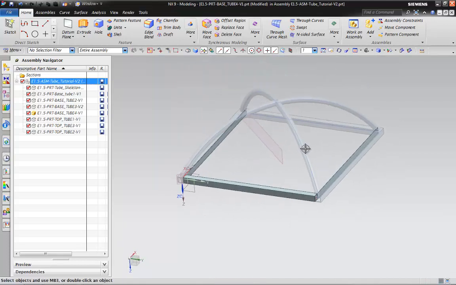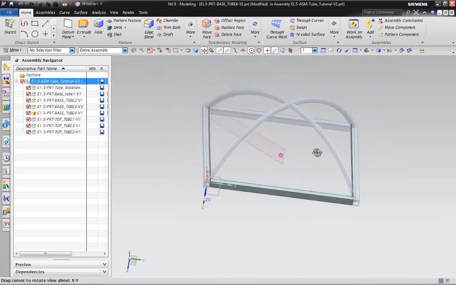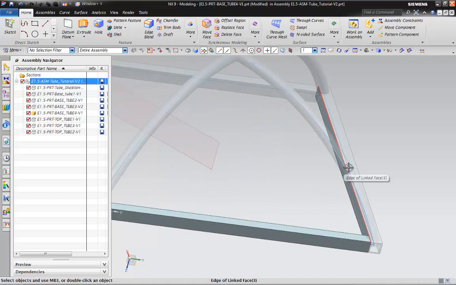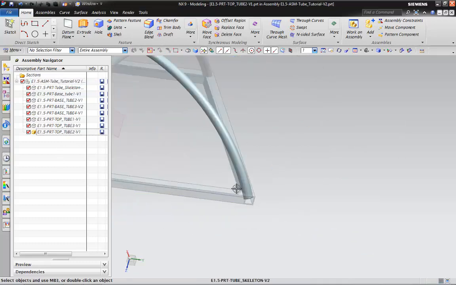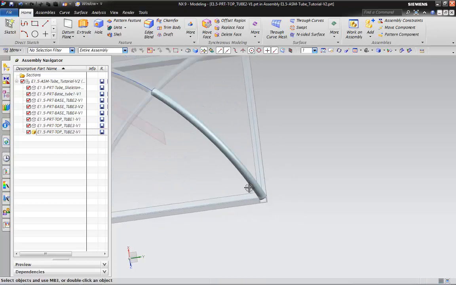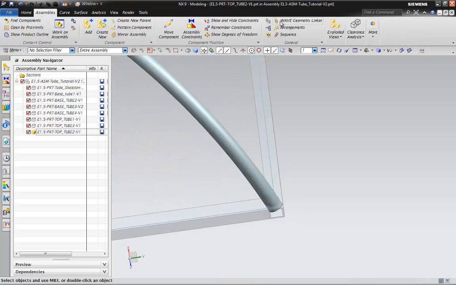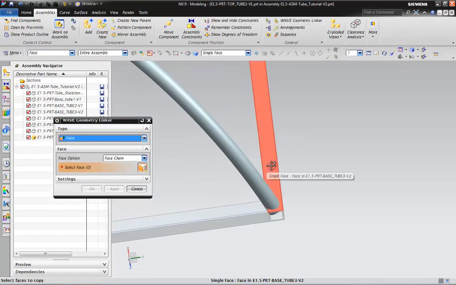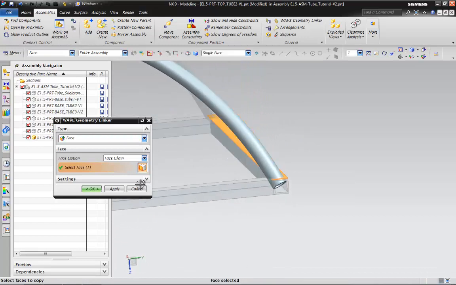So now we're going to trim the top tube here. So we're going to go assembly, we're going to wave geometry linker, select a face.